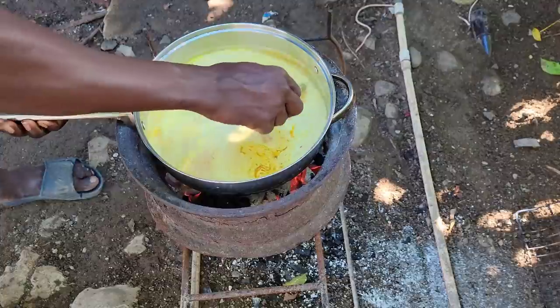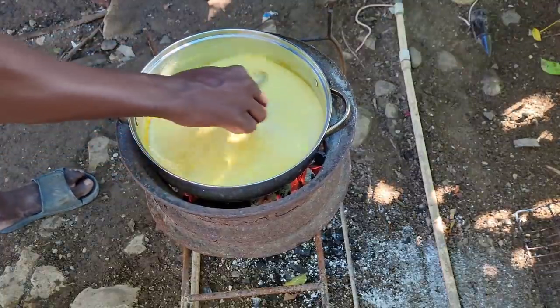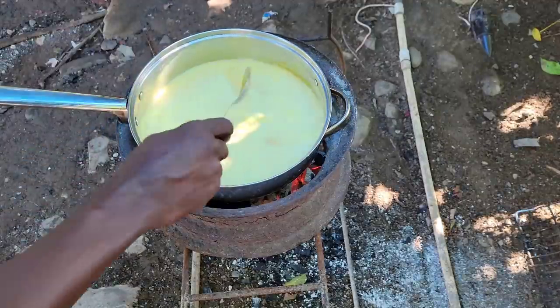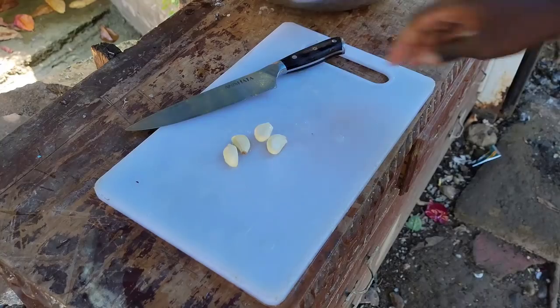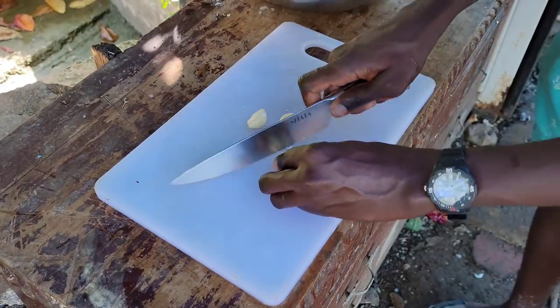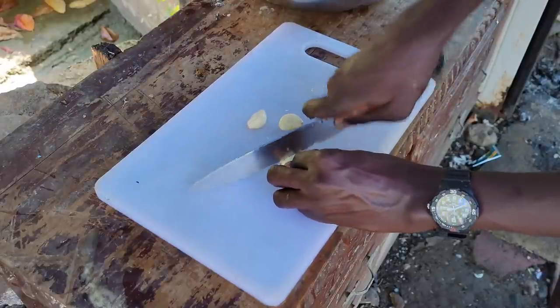So go on and do the thing. I go and prepare the vegetables at the same time, you know, I waste no time, so watch the process of that. Alright guys, right now we have 4 cloves of garlic, so what I do? Go ahead and get them cut up from early.